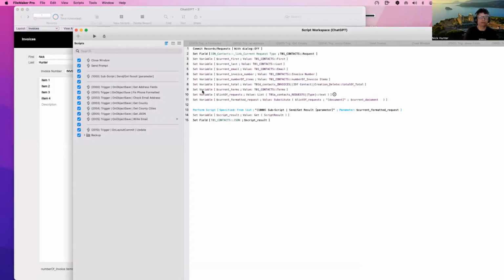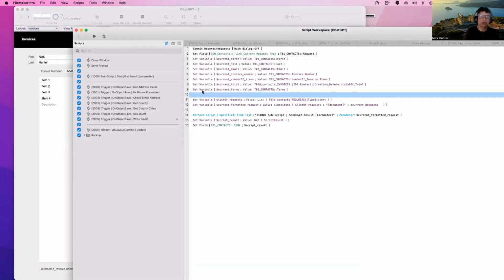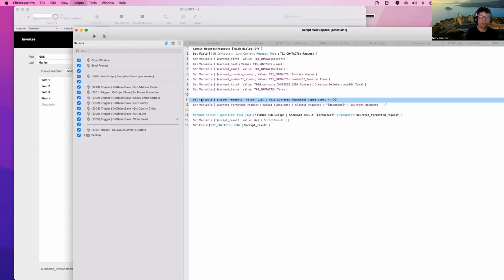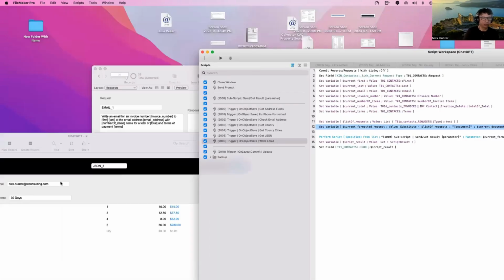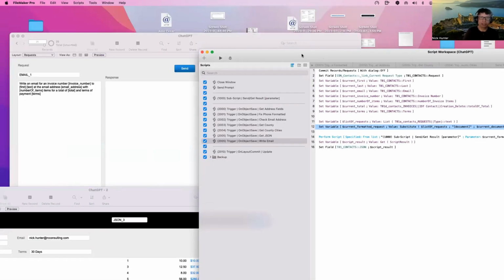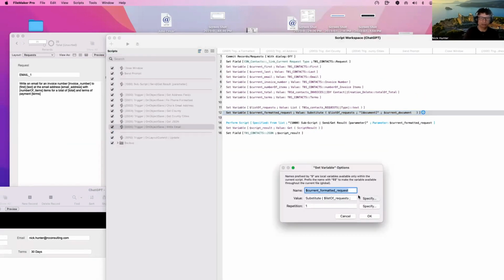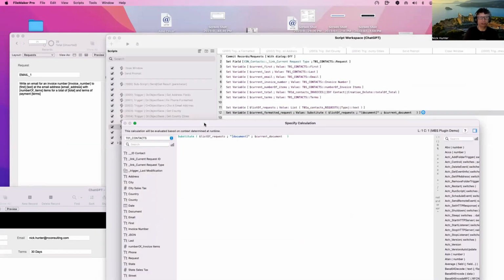So we have all the information. We collect all the information, right? That we have the request we want. And then we can format the documents. So we go there, we can read what we have here, and we can say, okay, substitute. We use a substitute like this, but we have multiple substitute statements. So I'm going to show you how we do the multi statements.